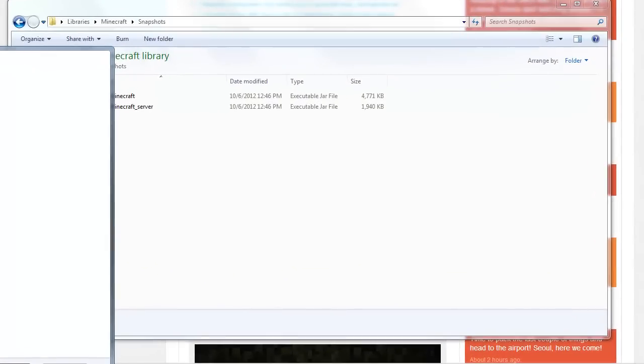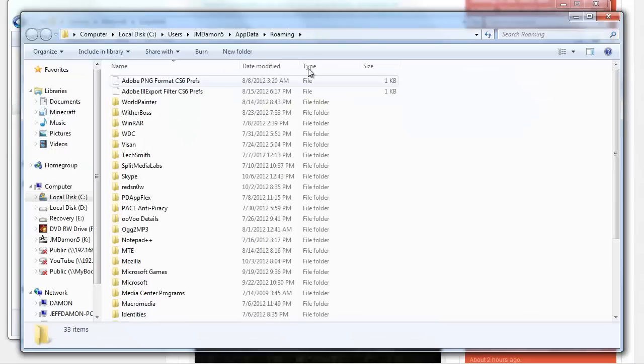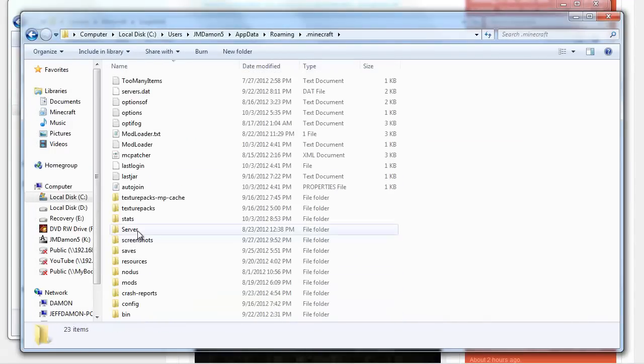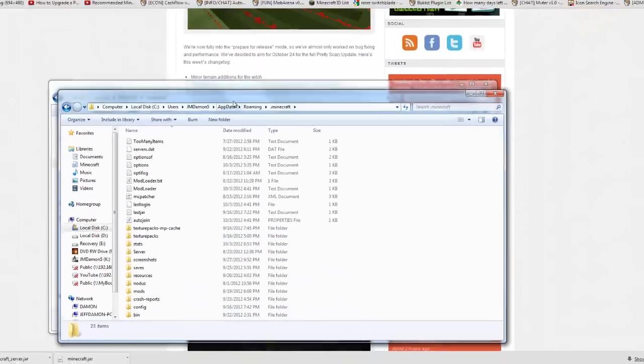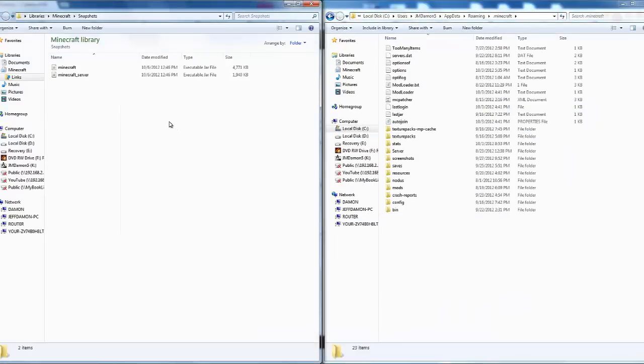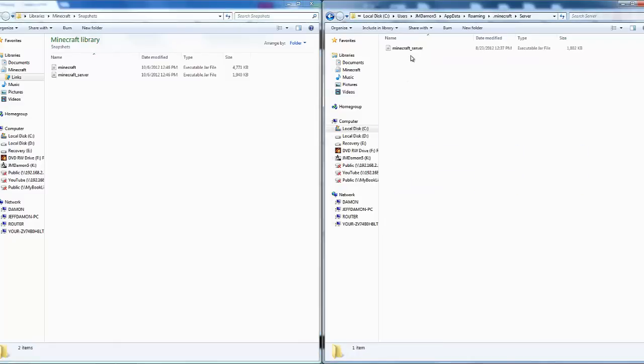%appdata. And then you should be taken to here with all your stuff. .minecraft is where you want to go. And when you're here, just bring the two folders across over here. And also, guys, for XP, it is %application data. I just wanted to say that just in case any of you guys are running XP, and I know some of you guys will. So basically, you want to create a server folder.